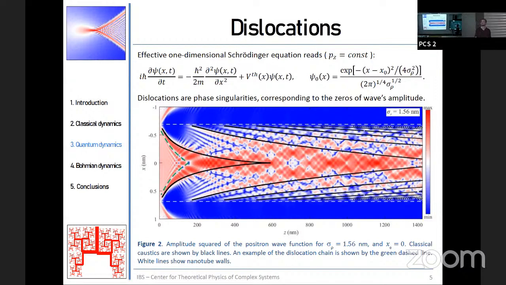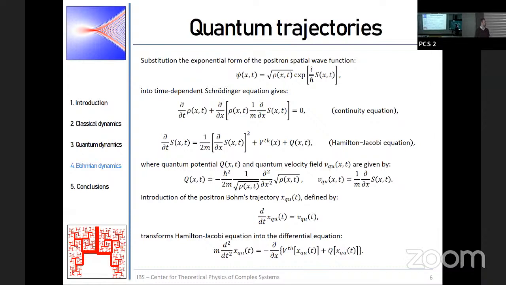So what do we do if we want to analyze something in the Bohmian framework? Well, we start with the Schrödinger equation, with the quantum wave function, and then we partition it into the amplitude and the phase. We have two unknown functions. We plug them into the Schrödinger equation. This is standard stuff. Then it splits into the continuity equation and the quantum Hamilton-Jacobi equation. You probably saw this many times. What makes this system quantum? Well, it is the addition of this term here, which is called the quantum potential or Bohm potential, given by this expression here.